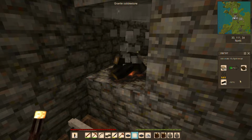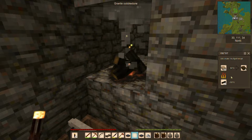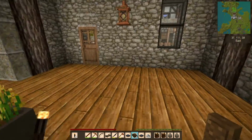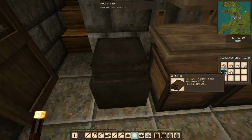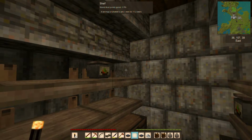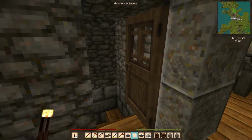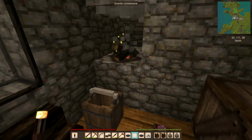So, I will say, in looking at it, I probably will not be baking bread again unless there is something that we can do, like with putting the jam on the bread. But, yeah, the first few loaves I've already taken down to the cellar. Now, this stuff has a very short lifespan. We'll drop this in here, and you can see the best you're going to get is 15 days out of this stuff. So, I mean, we're going to have to eat that right away. So I think we're much better off to just go ahead and make our porridge. You know, the jam is good because that's going to give us fruit for a very long time. But short of baking bread every day that you need it, that doesn't really seem like a very good use.